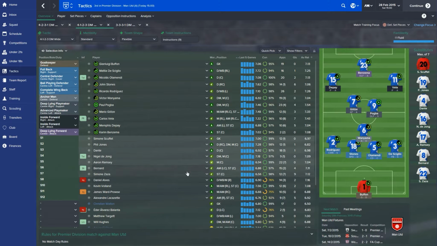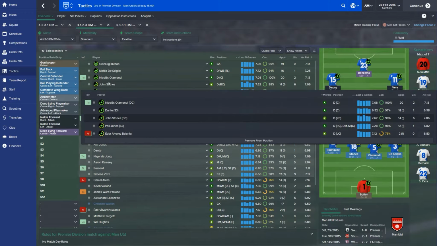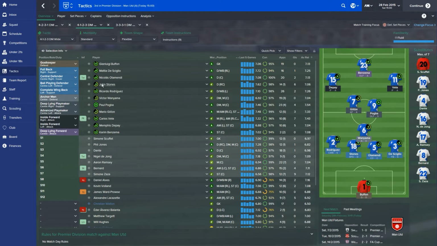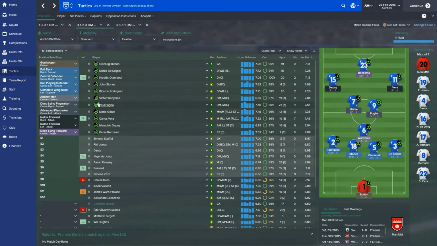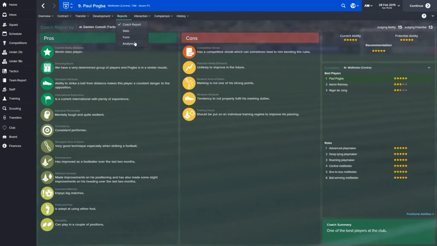Carlos Zaza is the top scorer. Carlos Vela is second, and then John Stones is third. Yeah, John Stones, let me click on him. There we go. Yeah, he has actually got 15 penalty taken, 16 composure. That's probably why he's continuously scoring from penalties. He's very good at them, actually. Wow.